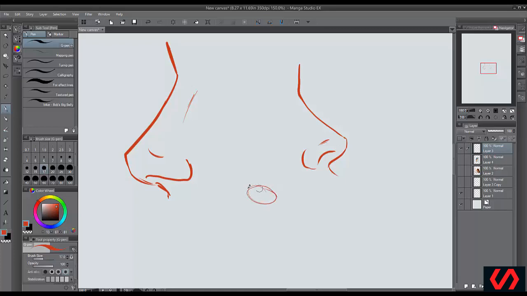You have the side flare, you have the button part of the nose, you have the underplane, you have the nostril, and you have the part of the nose here, I guess you can call it the side bridge of the nose, or that full middle part of the nose. Those are the main shapes that make up the nose. And if you think about those shapes and go, okay, how can I simplify those shapes? How can I make it look how I want?